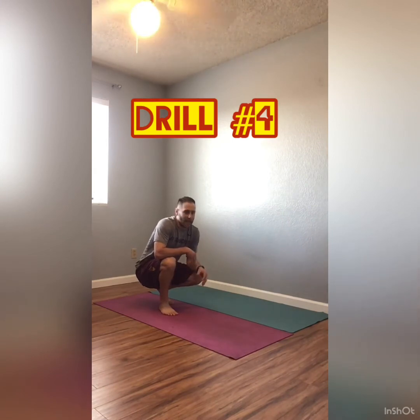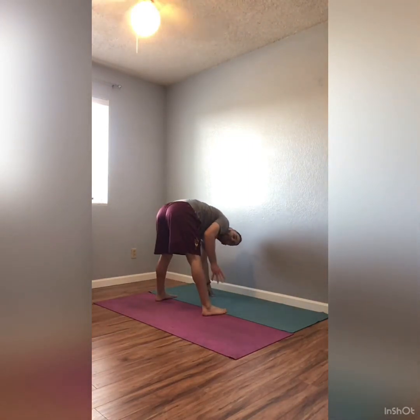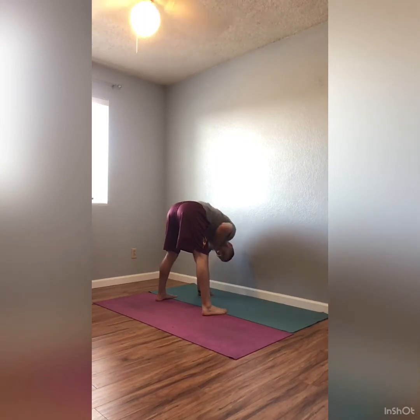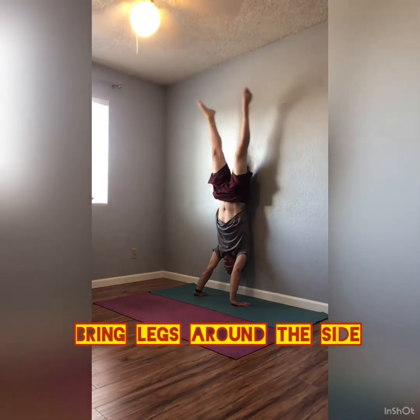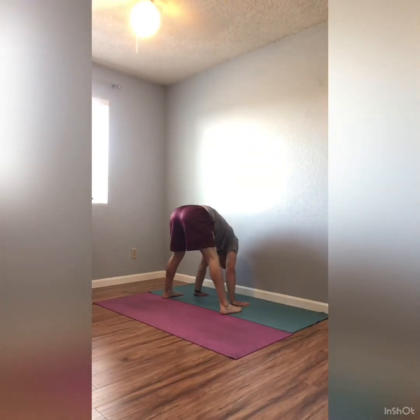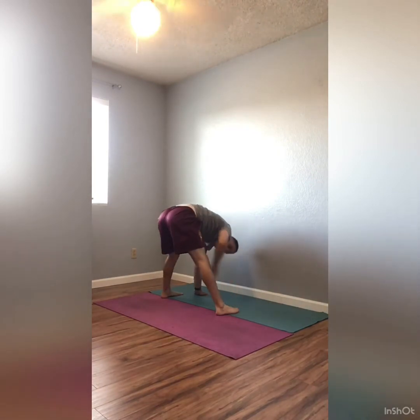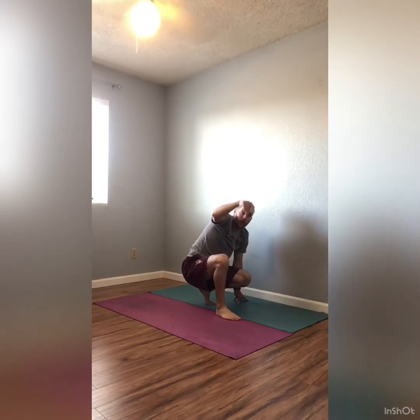Drill number four is just our good old-fashioned press against the wall — a wall is nice and safe to prevent us from falling over. There are a couple ways to modify it though. If you're still having trouble with your presses, you can start from an elevated surface — a panel mat, stack of books, whatever will pull your feet a little bit off the ground. You'll start with your hands about six to eight inches away from the wall. Head goes in, shoulders up against the wall, up on your tippy toes, and work your press action up. Keep those elbows straight. Also try lowering down slow through the press position to force yourself to use your core and hip flexors on the way down. You can also just practice holding it in one spot all the way up just off the ground — lots of different ways to modify this one, and you've got that wall as a safety net to help you out.